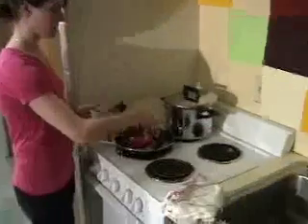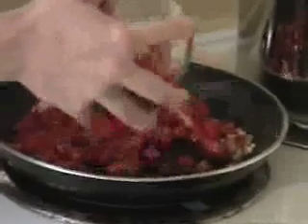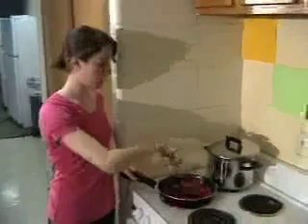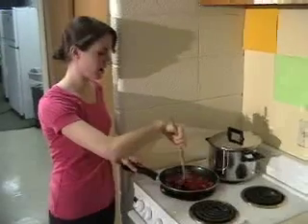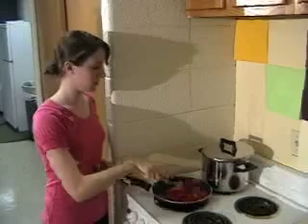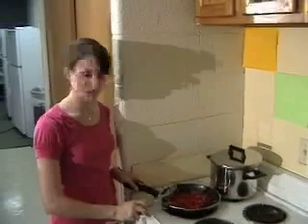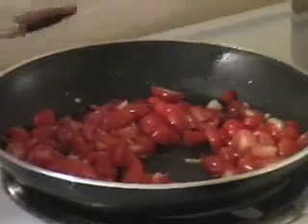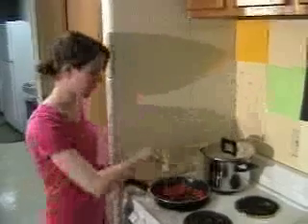We really like tomatoes here, so we're going to add about one to two cups of tomatoes. Now, if you don't like tomatoes, you can still make the dish. If you don't like tomatoes — because I know a few of my friends don't — you can just use spinach and garlic. You should definitely add the spinach if the pasta is almost done, because spinach takes very little time to cook. You would add it just before you drain the pasta to get all the water out.